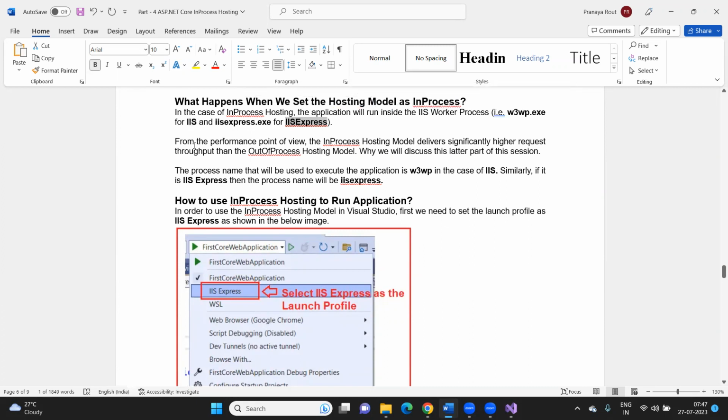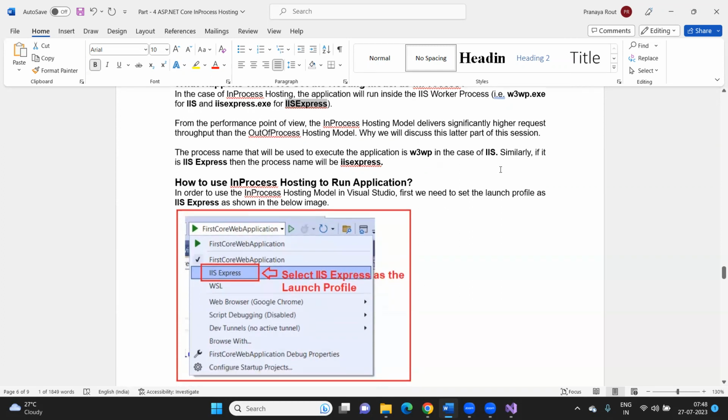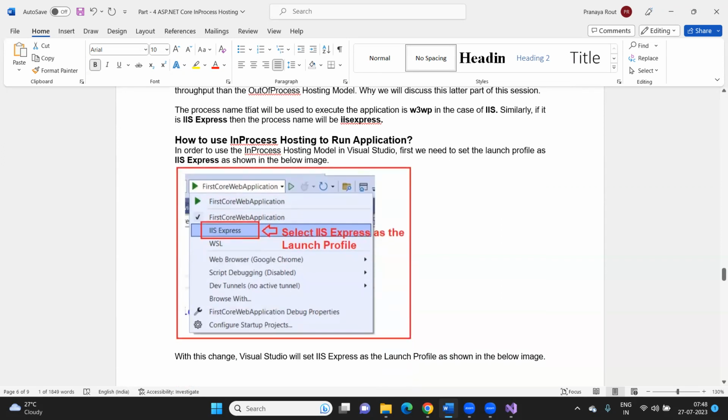From the performance point of view, the in-process hosting model delivers significantly higher request throughput than out-of-process hosting. Why, we will discuss later in this session. The process name that will be used to execute the application is W3WP in the case of IIS. Similarly, the process name is going to be IISExpress if you are running your application using IIS Express.